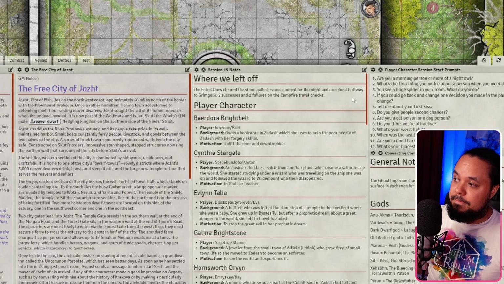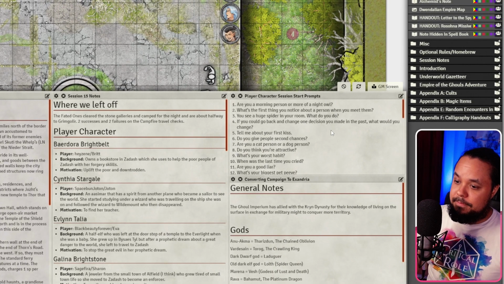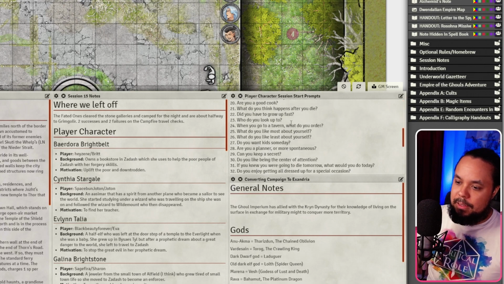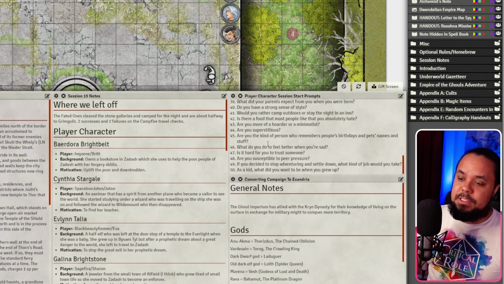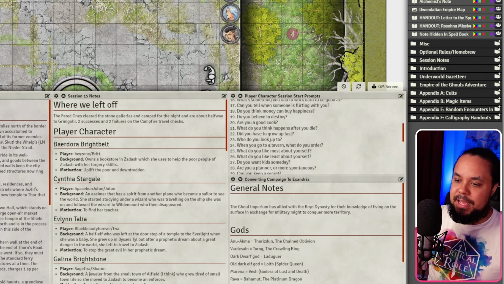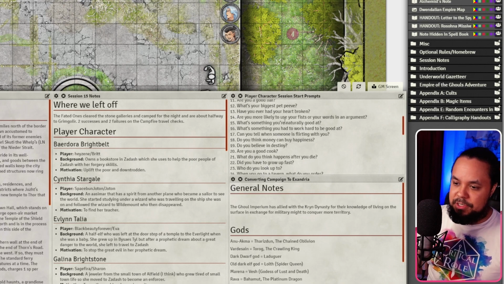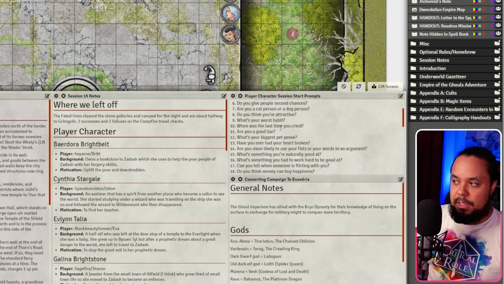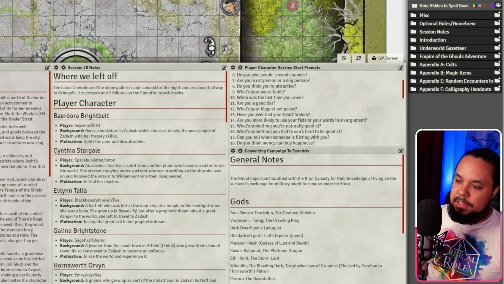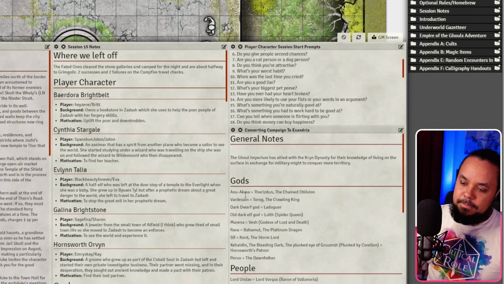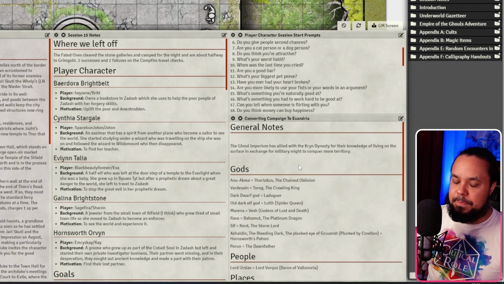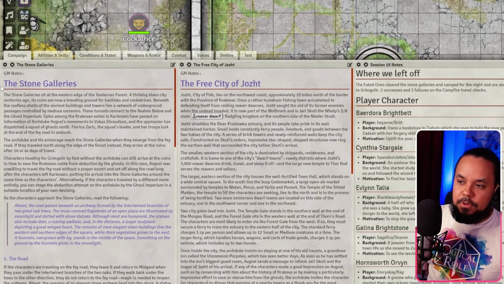And then on the very right-hand side, the last column, I have little player character session start prompts that I could use. I haven't used them currently in this campaign. I use them in another one. But I think it's a really nice thing to do in my other campaign to get my players into the right headspace, to ask them a question at the start of the session. It could be like, are you a good liar? And then they answer for their character. And then here are conversion notes, because the campaign is set in another universe, so I convert it to the Exandria universe. So that is it for the first tab.